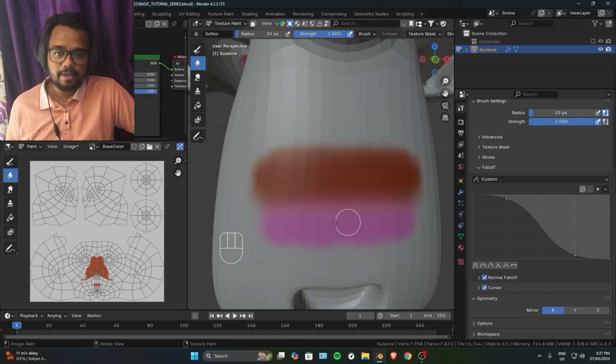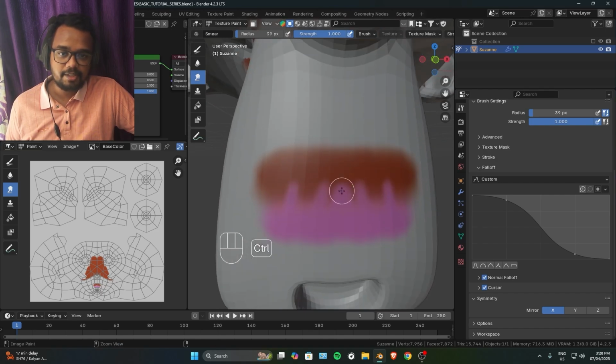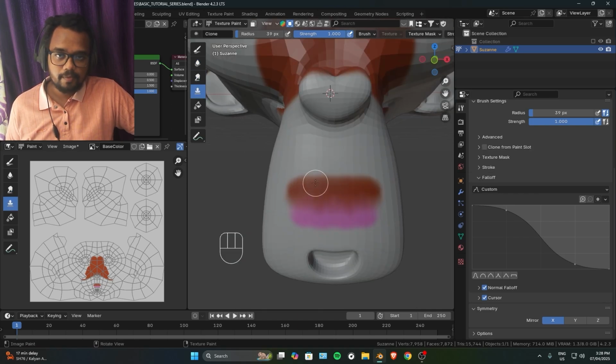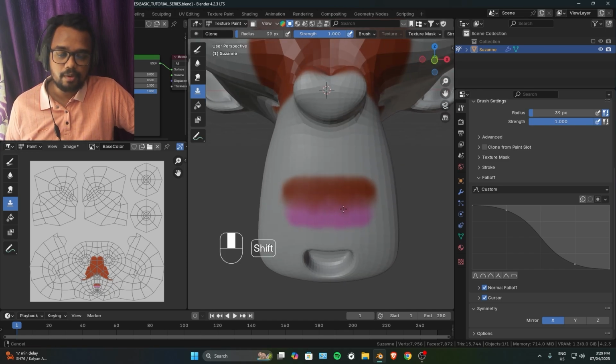Now if you want to increase the pink more over the brown, what you can use is this smear tool. Now if I click on the smear tool and smear it like this, you can see it is almost like I'm smudging the color on top of another one, and you can create this smudging effect between two colors, and then you can soften it a little bit. So this way you can blend between two textures or two colors pretty nicely together like that. So the next tool is the clone tool. Now the clone tool works exactly like it works in Photoshop, and to use it you need to place your cursor where you want to clone your things from.